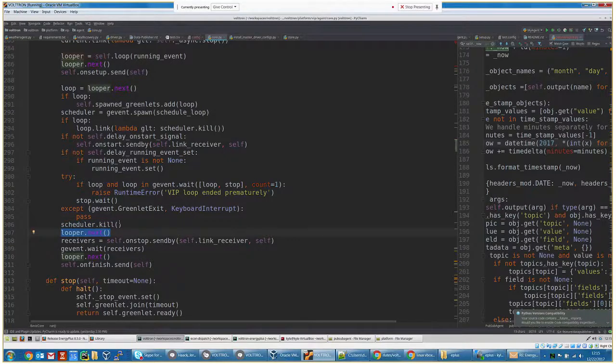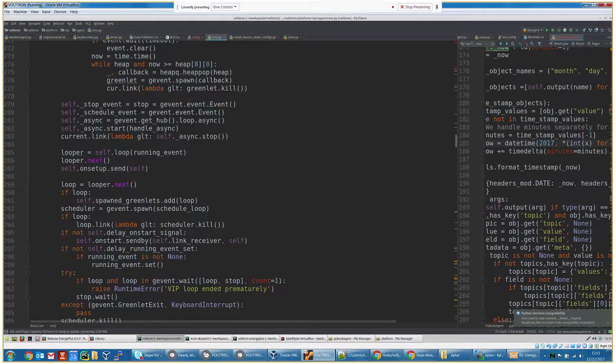Progress to the next phase of our life cycle: call all of the on-stop methods, wait for all of the on-stop methods to finish, go to the next part of the loop life cycle, and then call all of the on-finish methods.